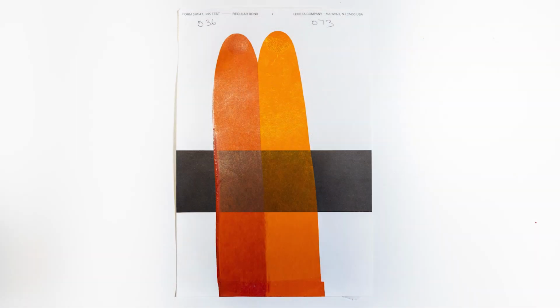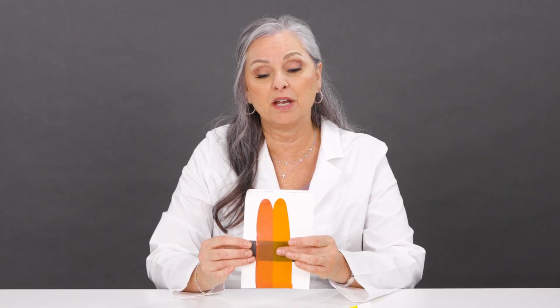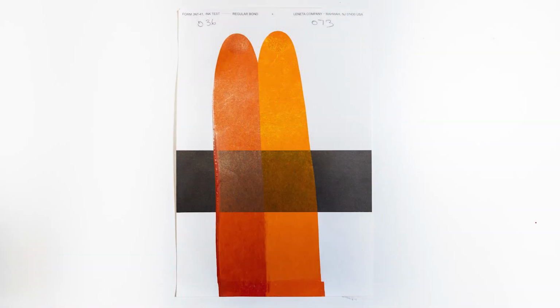We also have two new orange colors that we're using. We have a new orange 73 and we have a new orange 36. And you can see the difference in these two oranges. If you have a color that's made with the orange 73, it's going to be more vibrant. If you have a color made with the orange 36, you might find it to be less vibrant.